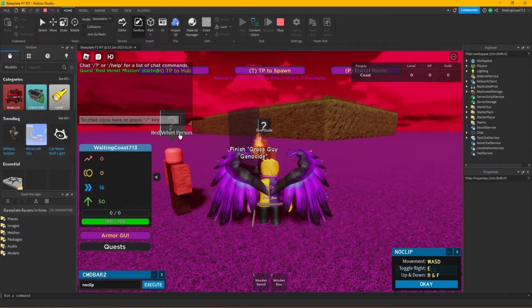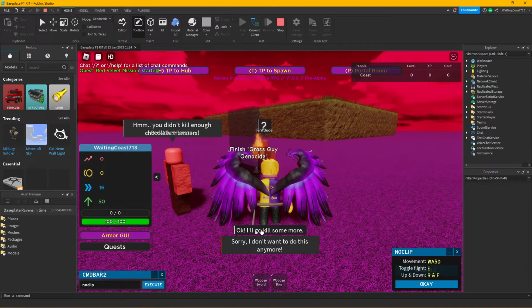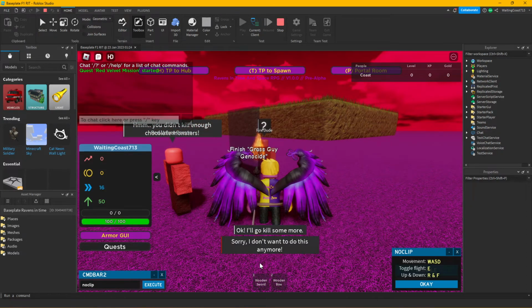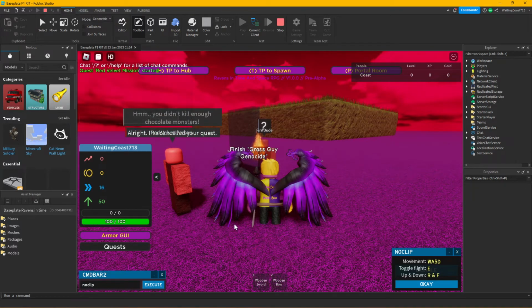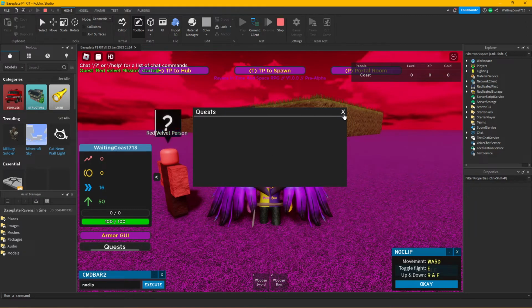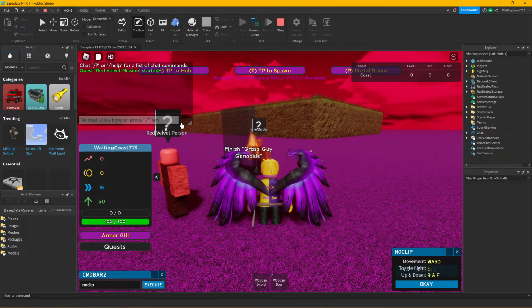You can talk to them, and essentially it'll say, "You didn't kill enough monsters." So you have these two options now. I can say, okay, I'll go kill some more, still there. But I can now say, I don't want to do this anymore. And it says, "All right, I've canceled your quest." So if you look here, now it is just gone.